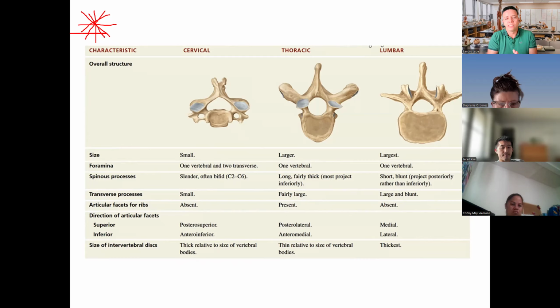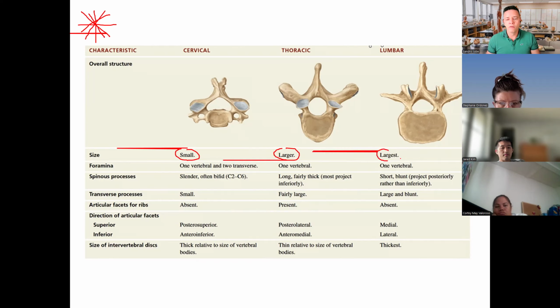And what I want you to answer on the exam, I'm giving you the question here, folks: give me 3 differences among the different vertebrae. Only 3. There are several differences right here. You can pick 3 of them. So let's go over some of those differences. One of the differences among the cervical, thoracic, and lumbar vertebrae is that the cervical is the smallest of them all. The thoracic is larger than the cervical, and the lumbar is larger than both of them.